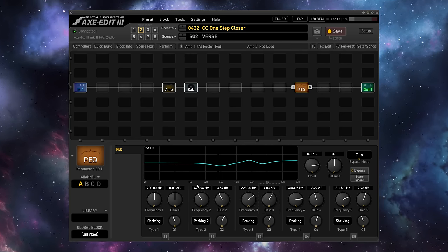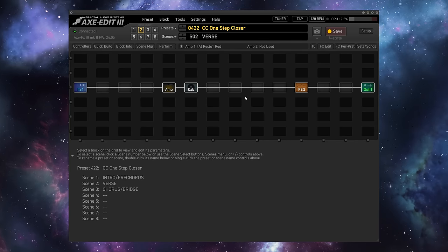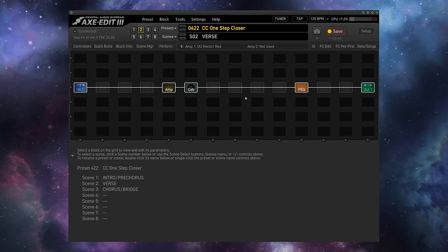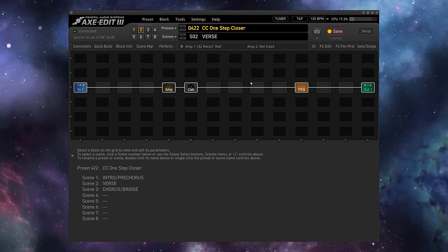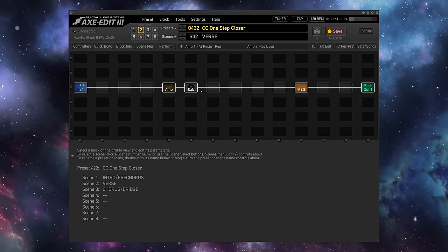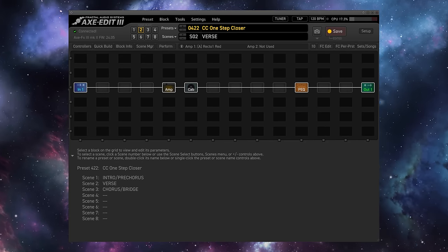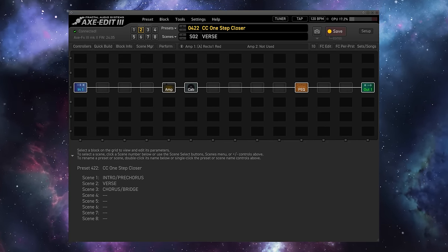Now, of course, I mentioned that I'm not doing a literal tone match on this sound because I tend to get more broadly usable tones, especially for live use, without the tone match feature. But that doesn't mean that we are limited to tools that we would only want to use in a live environment. Because this is Fractal Land, we can go ahead and get a little bit of that studio engineered sound, which of course would line up better with the stems from the record, by adding some studio tools.